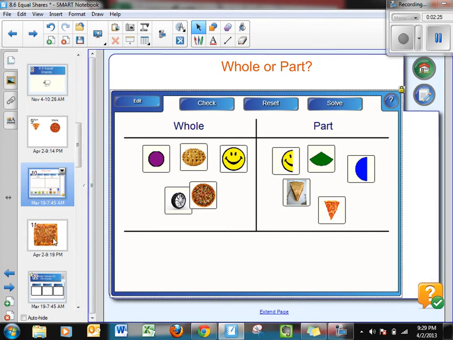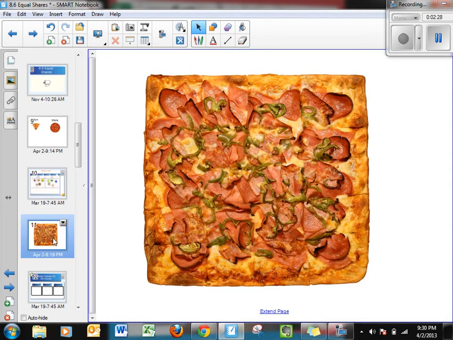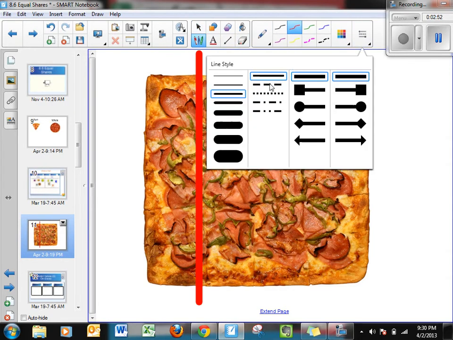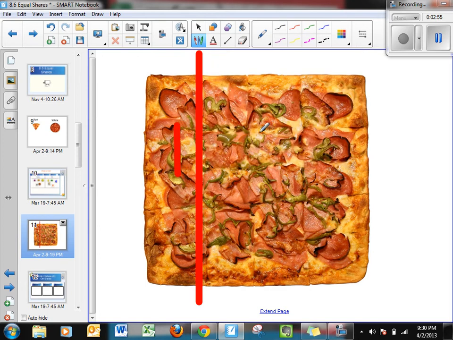Now let's talk a little bit more about why we need to know about parts and wholes. You can see here I have a pizza. Now let's talk about having a party. Me and you are going to have a party, and we ordered pizza, and in order for us to make it fair, we want to share this pizza. So what I'm going to do is I'm going to draw a line on this pizza, and I want you to think in your head, if this is me and you having a party, would this be fair? Would you want, let me make this a little bigger so that you guys can see it, piece number 1 or piece number 2 if this was your favorite pizza? If this was my favorite pizza, I would want piece number 2 because it's a lot bigger.